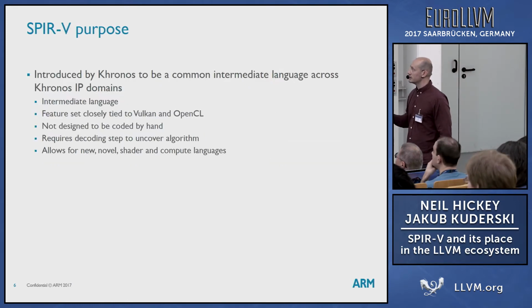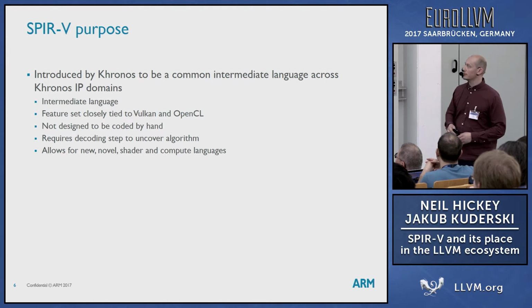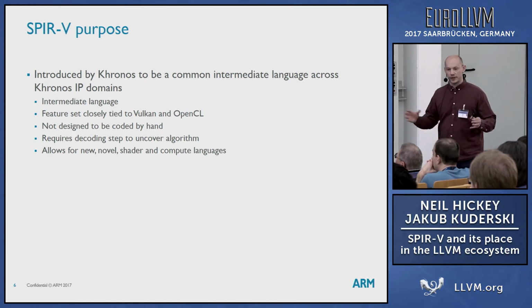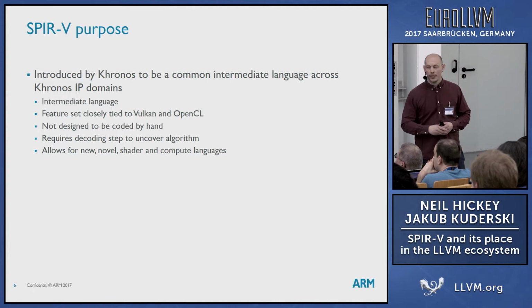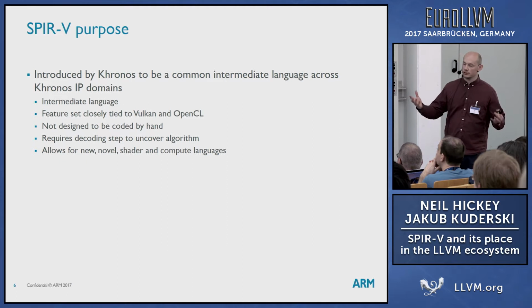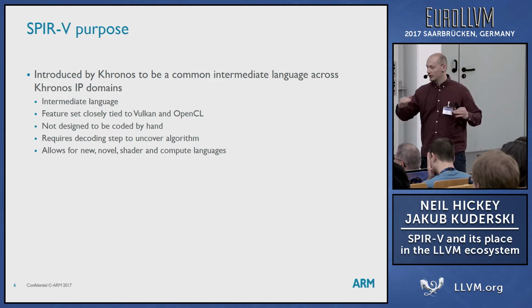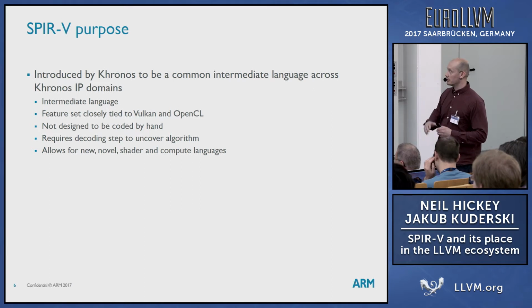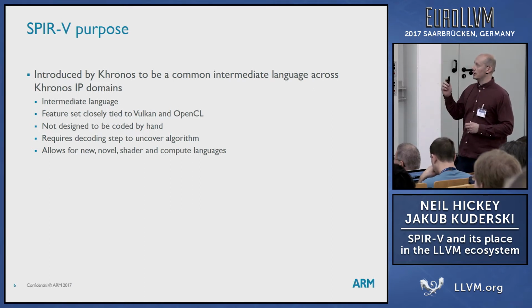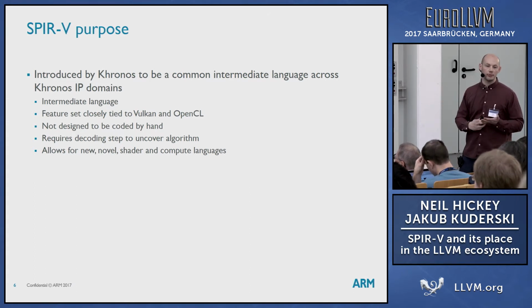So I've touched on it slightly, but what's the purpose of SPIR-V? It's an intermediate language which all the different APIs within Khronos can target. So rather than having SPIR and something different for Vulkan, which would just confuse things, Khronos decided to have a single low-level language, which would sit across and underneath Vulkan and OpenCL. So that its main purpose is to accurately represent the semantics of both of those APIs.